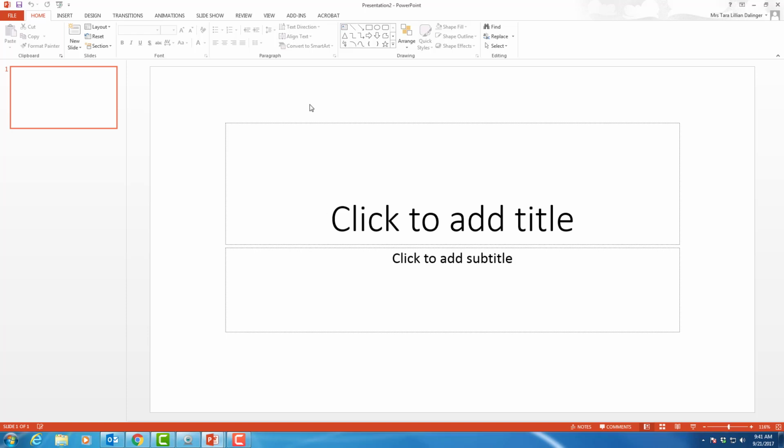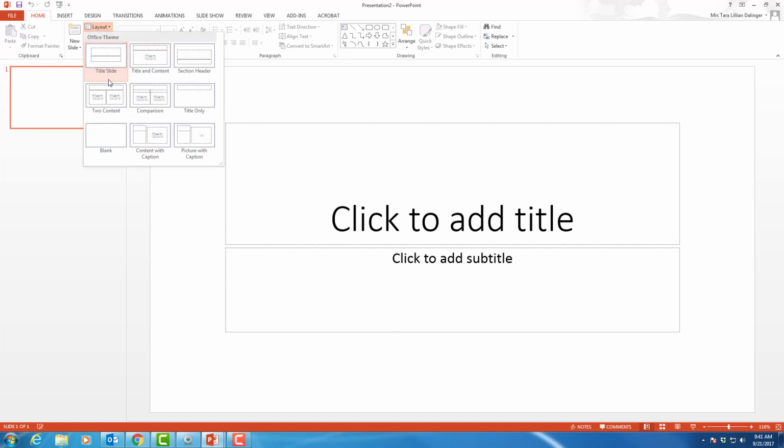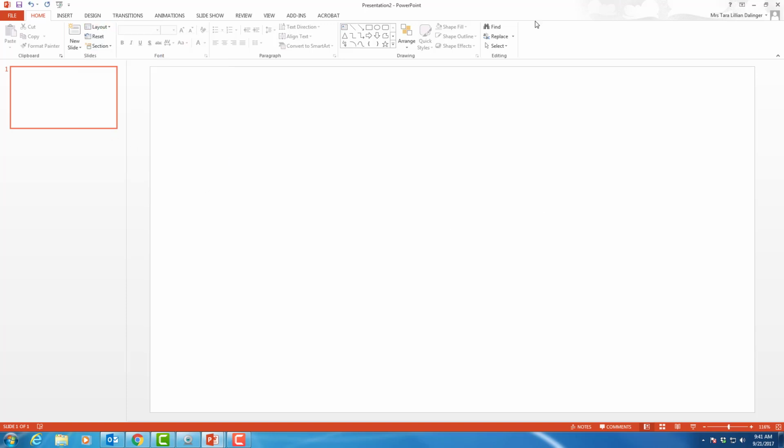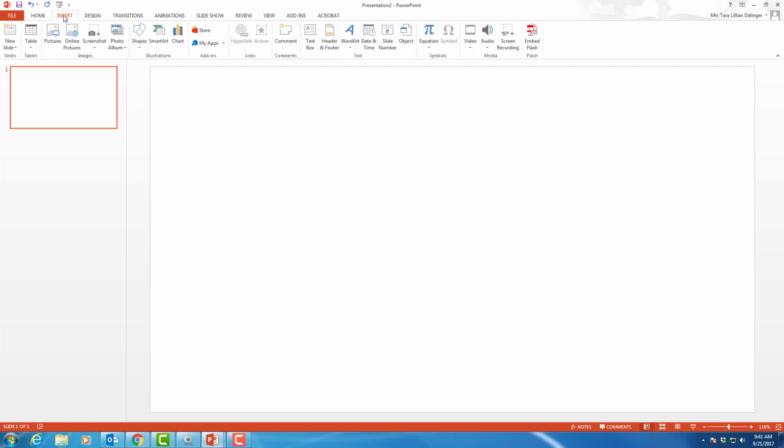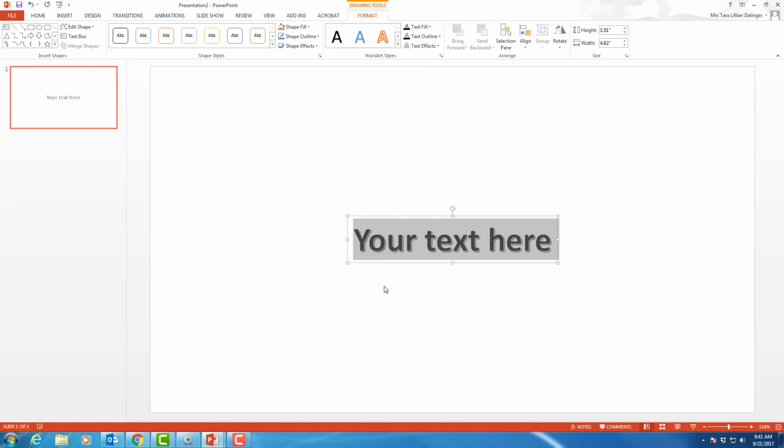So the first thing I'm going to do is change this layout to blank so that we have a clean space to work with. And in creating a game board, one of the quickest ways to do it is to go to Insert and make use of the word art because it's already formatted. You just want to be careful as far as choosing word art that's readable. So I tend to stick with the darker font choices there.